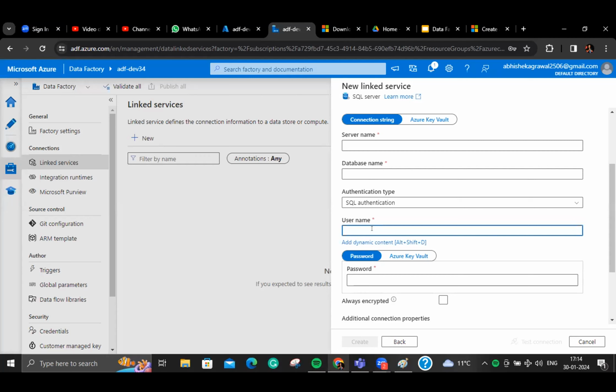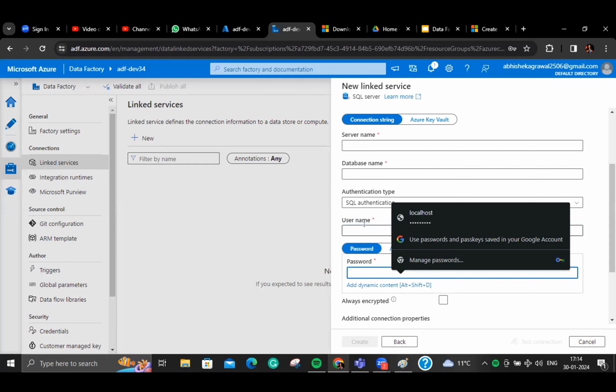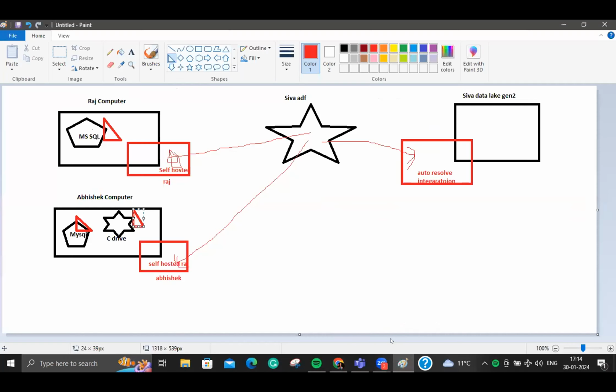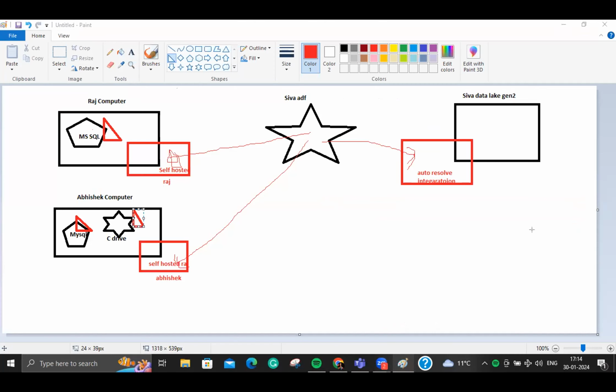Okay, I understand. So in the linked service, we specify the username, and the username we can restrict the permissions accordingly in the SQL server. In the SQL server, you can go and say that this user has only access to this server. You can run some commands and then manage the user level permission over there, but that won't happen from here.